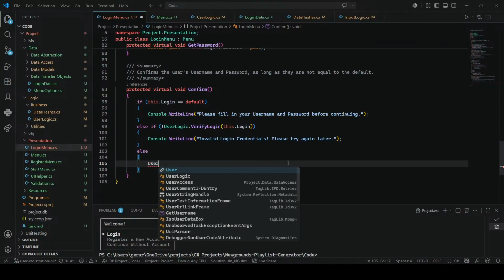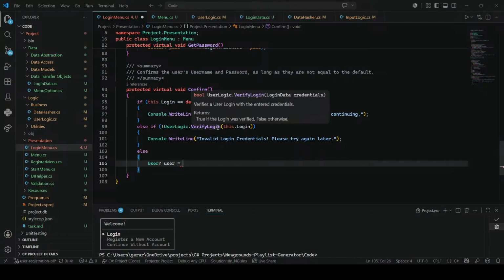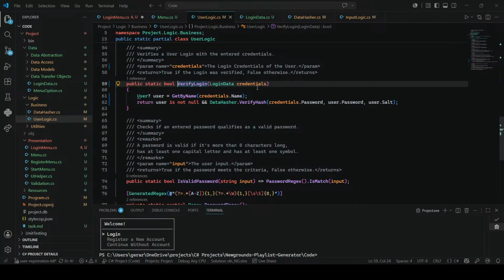Else we can say verify login should do out user.